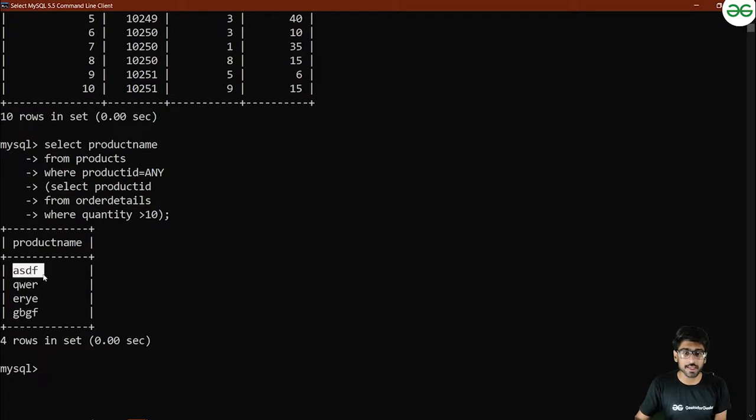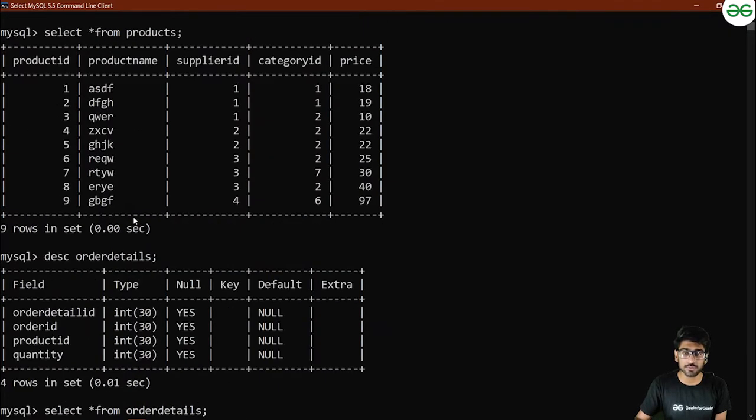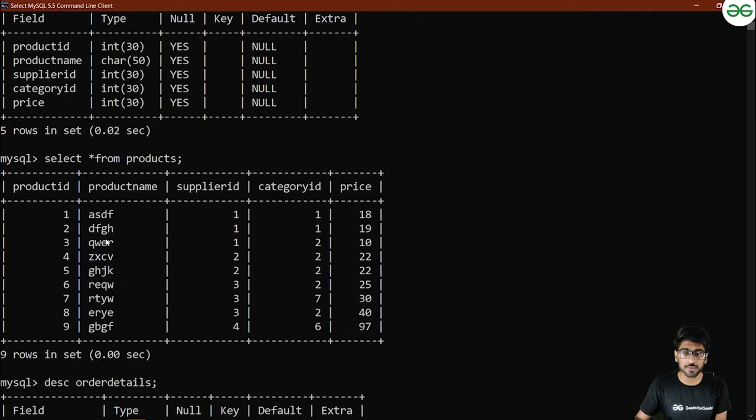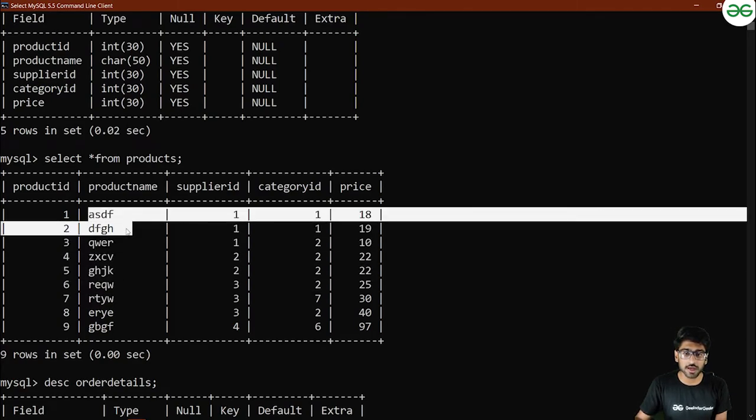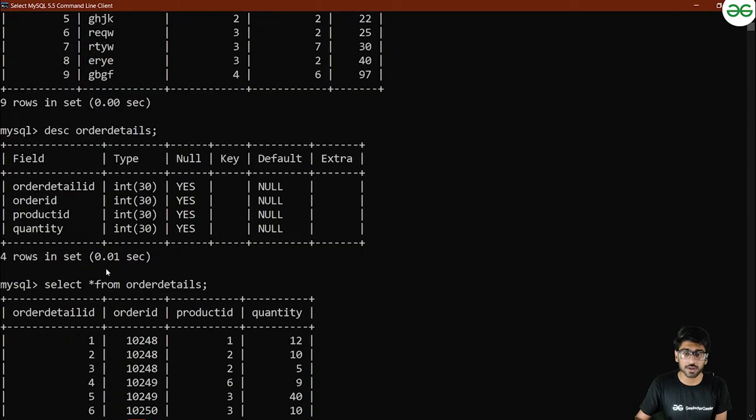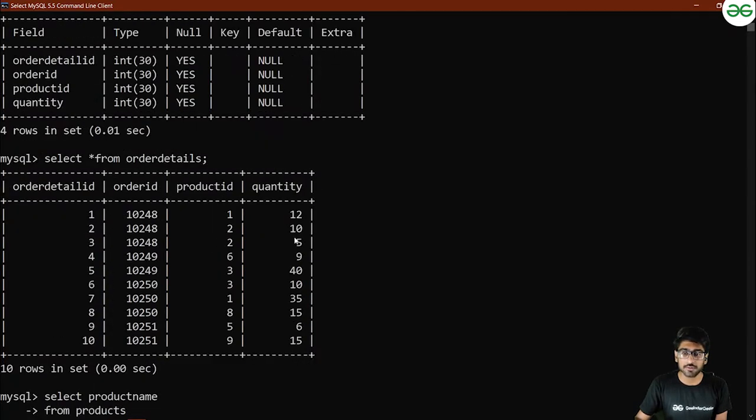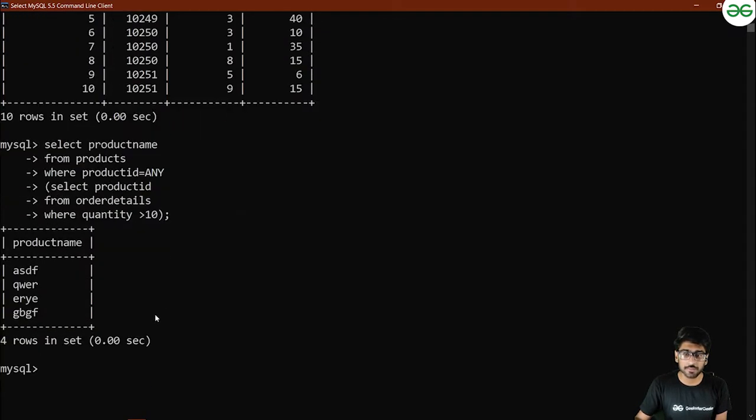So it returns ASDS, QWER, ERYE, then GBGF. These are the 4 rows that it is returning right now, and they are from the products table, and the output is given by the quantity being greater than 10, right?